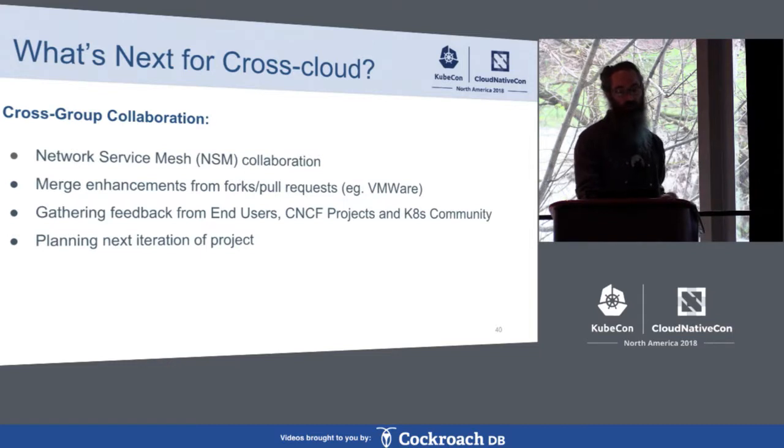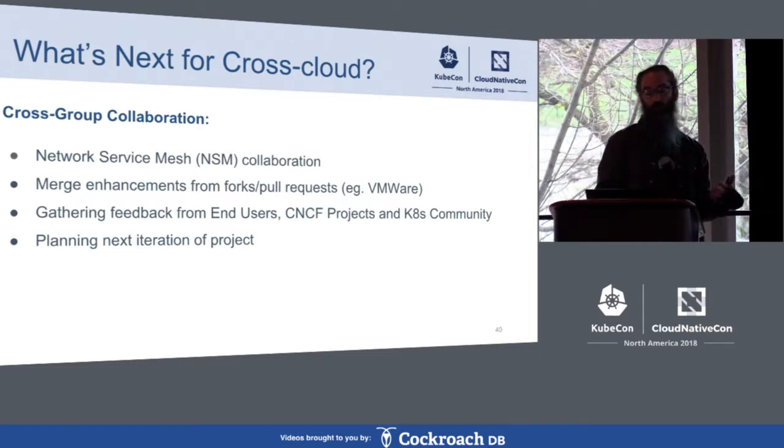So what's next? We're working with a lot of different groups, network service mesh. We have pull requests from different folks for trying to make updates. This is back to CrossCloud. So the provisioner itself, the Kubernetes provisioner. We have different enhancements, requests, and updates from different folks. We're trying to gather more feedback from everyone on this, as well as the CrossCloud CI project as a whole, which has other components.